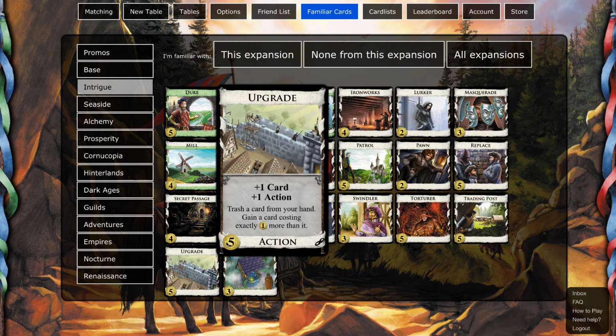Upgrade. Costs 5, plus 1 card, plus 1 action. Trash a card from your hand. Gain a card costing exactly 1 more than it. So Upgrade is fantastic for gameplay. It's a card that rewards good players exceedingly much, by a lot more than bad players. It's a very good card.